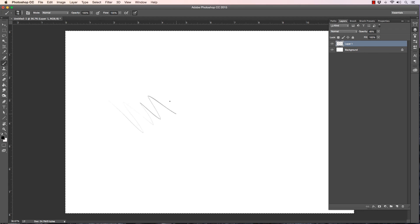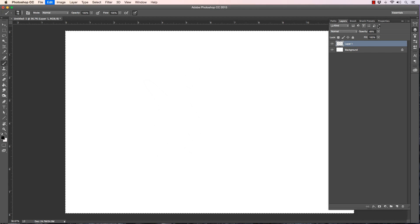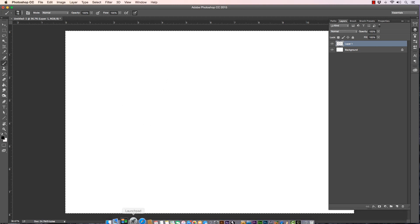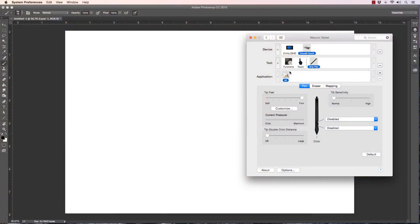With that setting I can get a very light line even when pressing down pretty good, and then when I really bear down I can get a heavy line. My layer wasn't set to full opacity so let me fix that — light pressure is about 30, then 50, then 75, then 100. It's hard to gauge exactly how much I'm pressing so you have to play around with the settings and figure out what works for you.